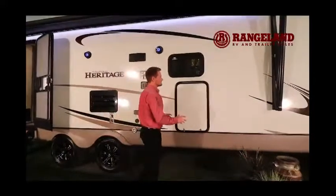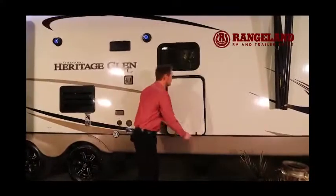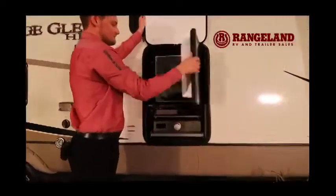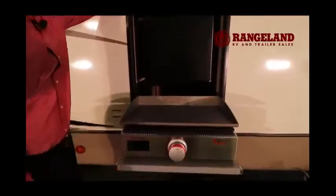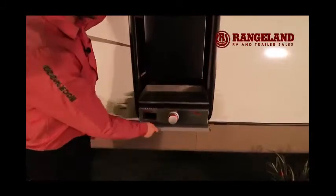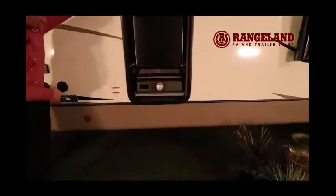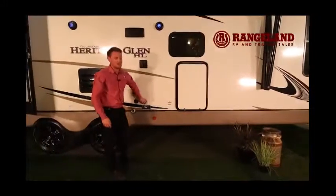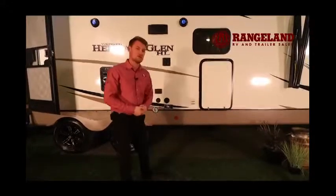But probably one of the biggest features that you do have underneath this awning is the outside kitchen here. This is really, really cool. We can simply open this up like so, and you'll have an outside fridge here. And just below that, you'll have your pull-out cooktop. As you may have noticed, inside that fridge, there's actually a little water hose in there, and that's gonna be able to hook up to your outside spray port, which is just on my right or left side here. And you also have a gas connection for your stove, which is just located underneath the frame of the trailer there.